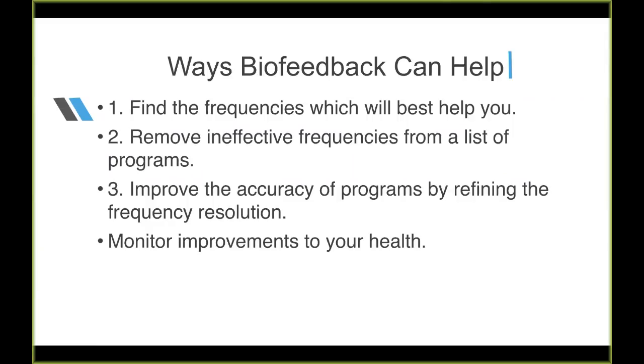And finally, you can use biofeedback to monitor improvements to your health. Before this seminar today started, I was demonstrating how you can just click on the graph of the pulse and you can see your heartbeat. And as your base fitness rises, your basal or resting pulse rate decreases. And in my attempts at losing my winter fat, I'm doing exercises now and taking extra care of what I'm eating. And my pulse rate I can see has dropped about 3 beats per minute over the course of 1.5 weeks. So you can do this as well.